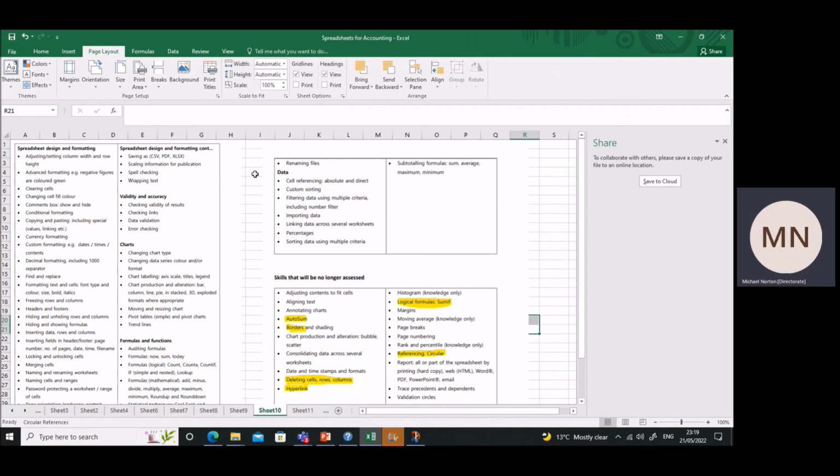This is only scratching the surface of what Excel can do. It's missing CONCATENATE, for example, and SUMIF. It's got lookups in it, but they're not really used to any great extent. So there are a lot of things that are used that aren't in here, and you'd get a bit lost trying to do this online, just searching for Excel for Dummies or whatever. Hopefully that will be helpful.